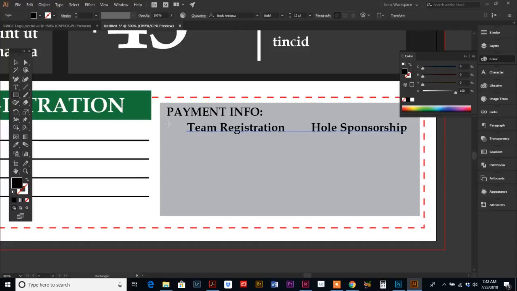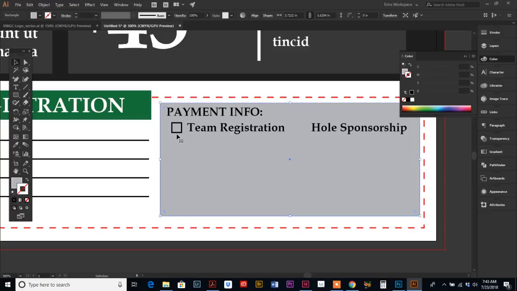With our rectangle tool, we're going to try to make a square, so hold your shift key down when you start to drag, and you get a box, and we just have to make that an outline instead of filled. Then you can get that lined up however you would like next to your option. And then again, to duplicate that same box, click Shift, Control, Alt, and just slide it over next to the second option. So using that same technique, you can put in whatever payment info options you need at the bottom.